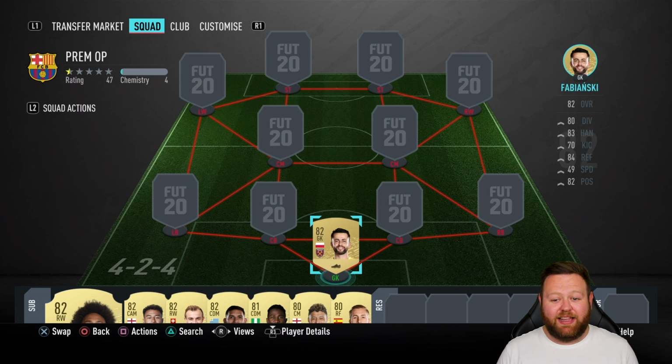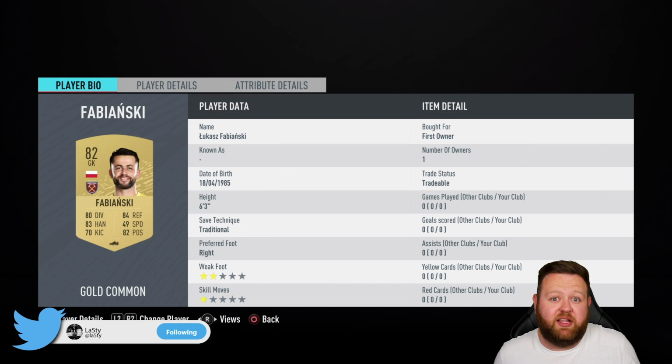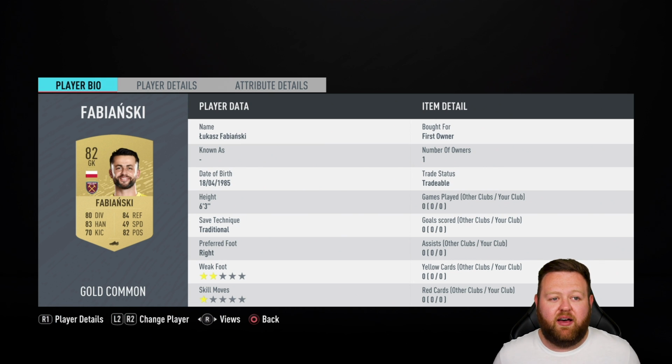Now, basically, this is a video I like to do every single year. We're trying to use some of the slightly lower rated Prem players that look very good. The ones that I think you could get away with using that are going to cost some coins, but maybe not as expensive as some of the more elite players.